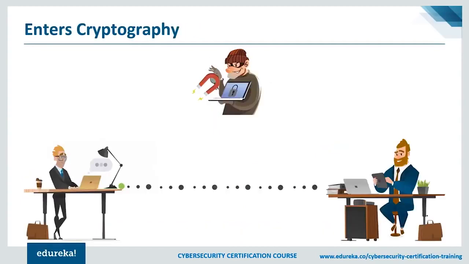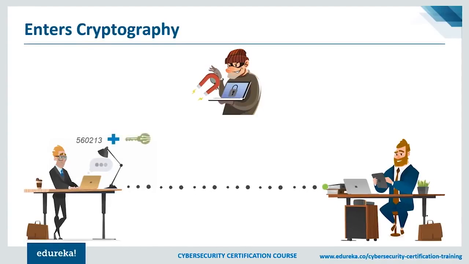So let's see how cryptography can help secure the connection between Andy and Sam. To protect his message, Andy first converts his readable message to an unreadable form — he converts the message to some random numbers. After that he uses a key to encrypt his message. After applying this key to the numerical form of his message, he gets a new value. In cryptography, we call this ciphertext. Now if Andy sends the ciphertext over the communication channel, he won't have to worry about somebody in the middle discovering the private message.